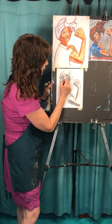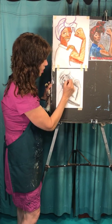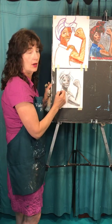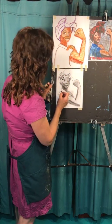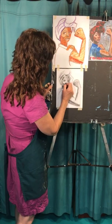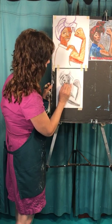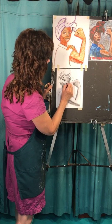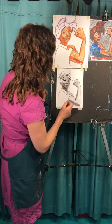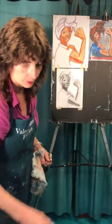If I bring her eyelid down a little on the top, add a little extra, that'll get that "I'm not taking any crap" look. Okay? And her nostrils are here. What we want is for the lower part to look like a shadow. That's kind of how it works. I know it's hard to draw a shadow of a nose like that. You think it's not important, but it is important.